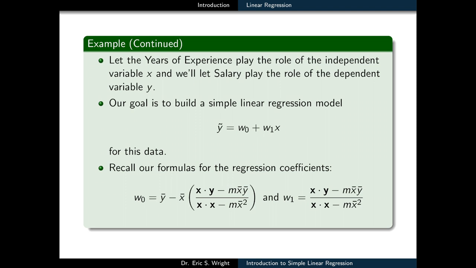These formulas depend really only on the x and y data, the years of experience and corresponding salary data, as well as the number of data points that there are. So we would simply have to compute the means of the two columns in our data set that's going to represent x bar and y bar, and then we're going to have to calculate various dot products between x and itself and x and y. We could certainly do that by hand. It would be a little bit of a painstaking process, but it would be possible.